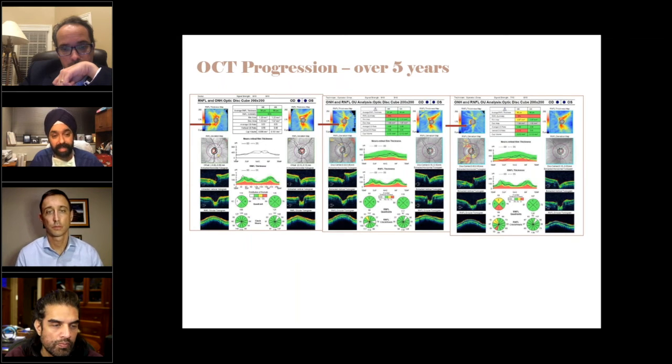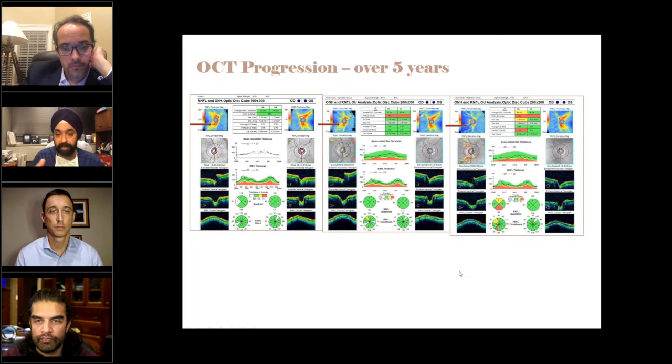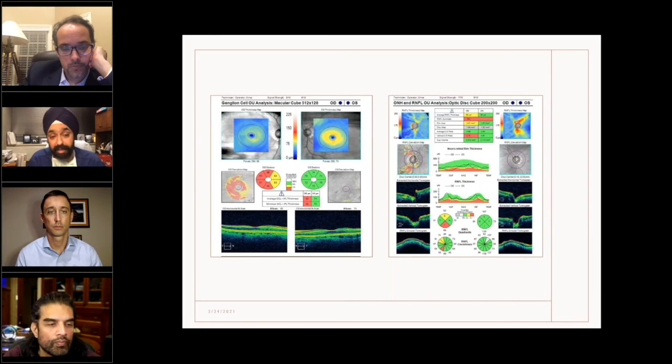Progressing over 5 years. That inferior nerve fiber layer rim is completely gone now compared to what it was about 5 years ago as well. You can see the inferior RNFL completely gone now, and that big bundle defect inferiorly. And so, next slide. Basically, look at the GCC, it's completely wiped out in the right eye. This is a patient under my nose who had gotten worse significantly.